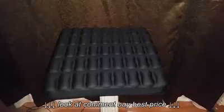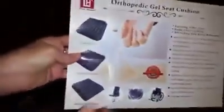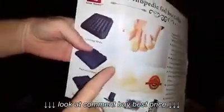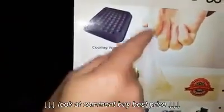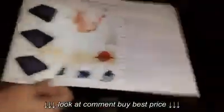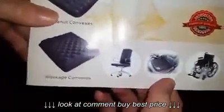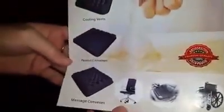Now, I'm going to tell you, let me show you the picture that they send of the gel. This is what is inside. Oh, I'm hoping that picks it up. There we go. Do you see it's like an egg white looking thing. That's what's inside there. That's the gel. And you see, you can put it in your chair, car seat, your wheelchair, what have you.